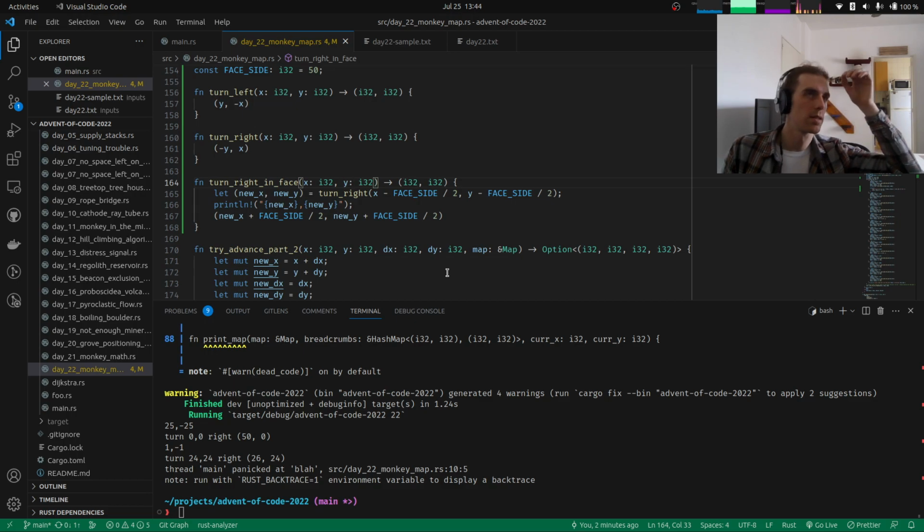I don't think that makes a lot of sense. Maybe it does. So if you think of the xy should always, I think, be a number between 0 and 49.